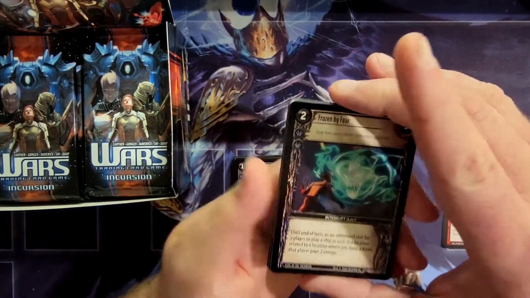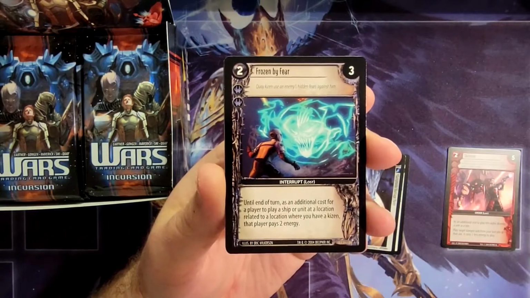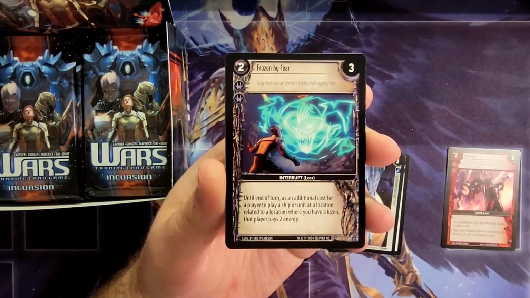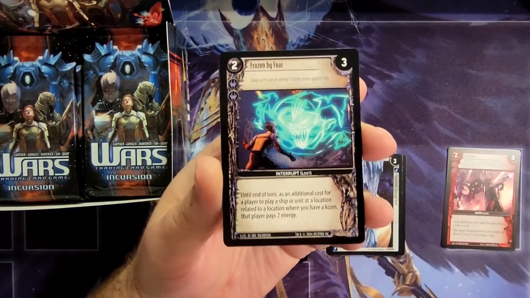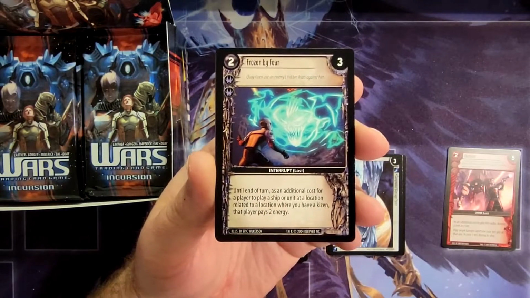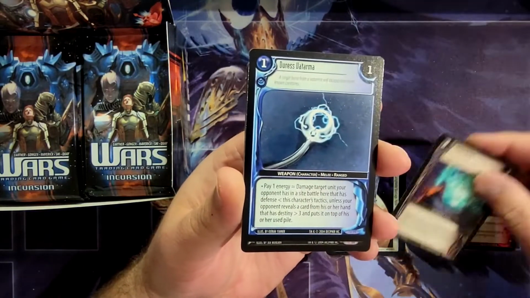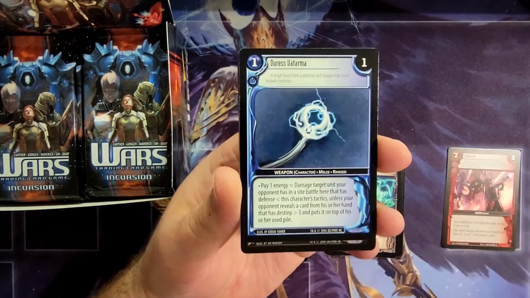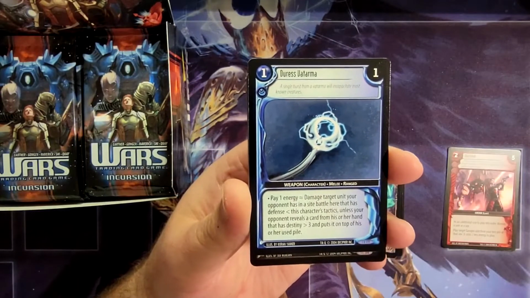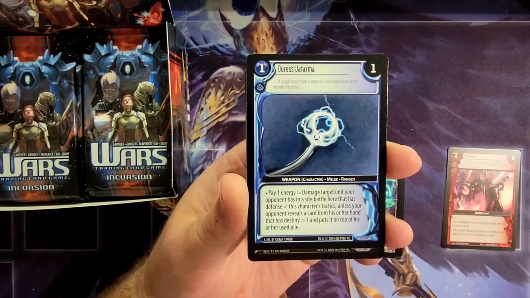Alright, next uncommon, Frozen by Fear. Yeah, that's really cool. It's almost got a comic book look to it. I really dig that. I think they had something here, but it just wasn't well received. So we got Duress of Atarma. It's a weapon. That's pretty cool.